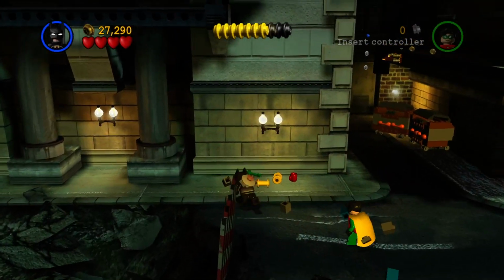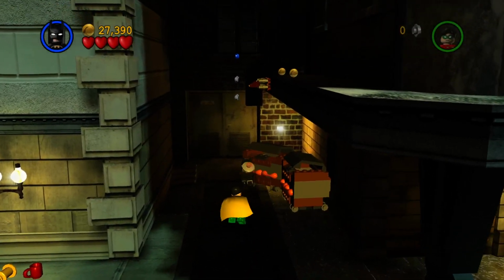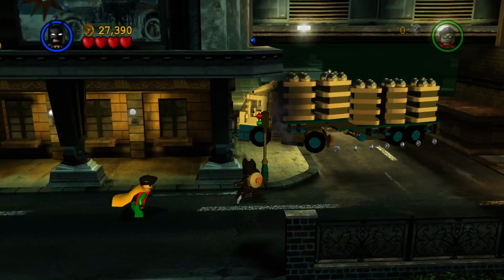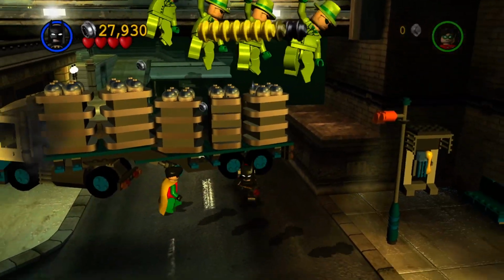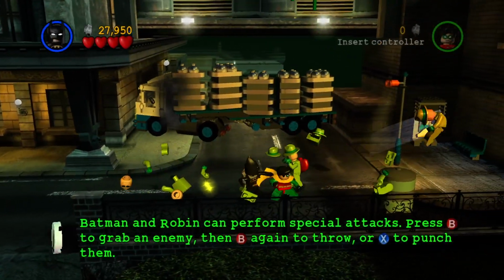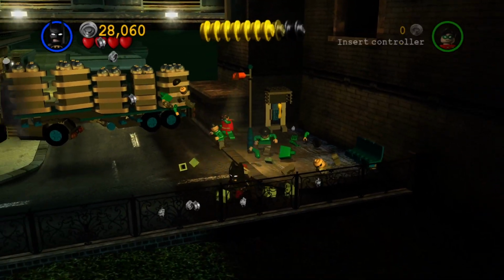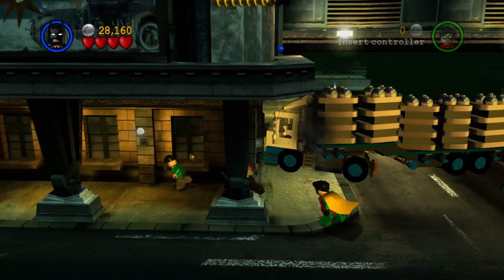Oh boy, this game is a little bit tricky. I want that blue stud. Okay, there must be trash cans in the way or something. Do not go over that cliff. Here come the villains. You wanna drop down? That was very fast. He's running away.